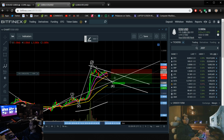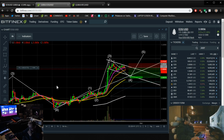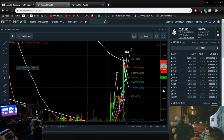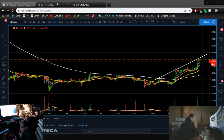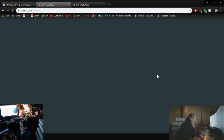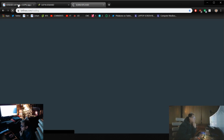And I'll assume 304, and then one more touch at 315. And that should complete the 5 Elliott wave structures. And then I could go into a really big short position after that, for sure. All right, so another thing to notice is this. So I'm not really up a lot right now. It's more like the percentage gain that I'm trying to show you. So I gotta refresh these because I disconnected for some reason.